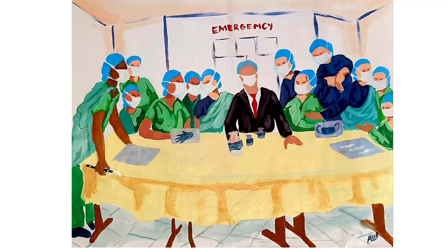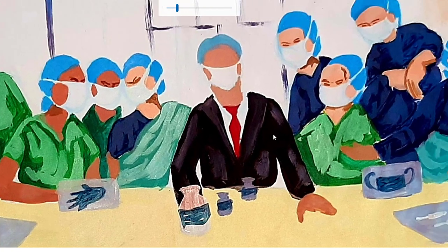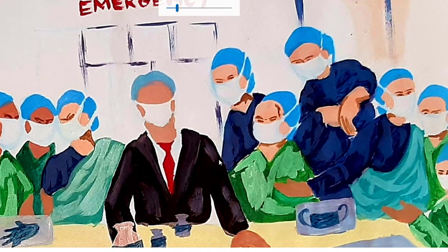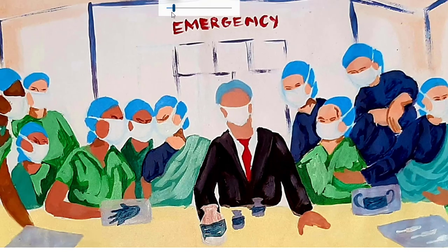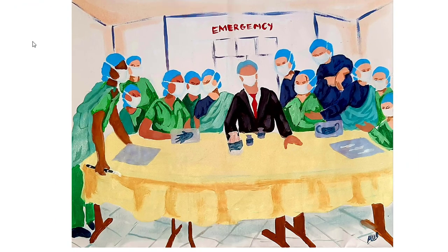I feel also you could have done a little bit more with the faces, even though you didn't put in the details. Work around the tones to show a little more three-dimensionality. It's not a biggie, but if you had done that, you could have done a little bit more. For example, the way you would have treated the cast shadow on the chin of most of the frontline workers. You could have done something on the sides of the face to give us an idea of where the light is coming from. Again, it's not important, but if you had added it, it would have added something a little bit more to the composition.